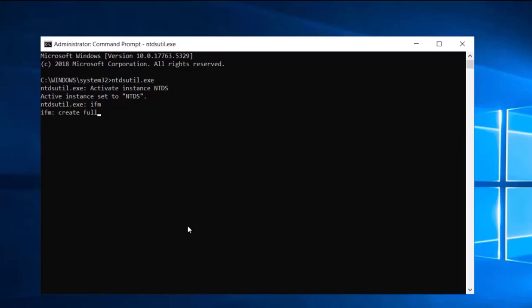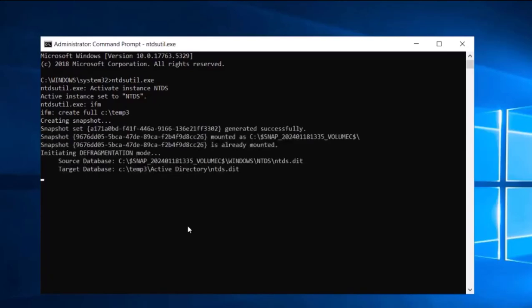So I'm giving it the command to make a file backup, and I'm going to dump it out full to C:\, I don't know, I'll use temp3. And now it's actually carrying out that action. So this is very much like VSS admin, but the utility was made specifically just to do database dumping.